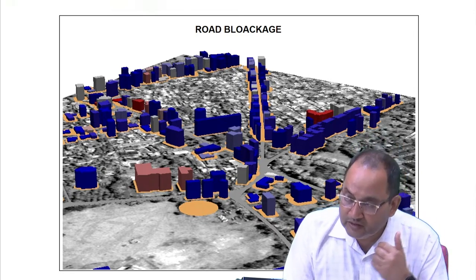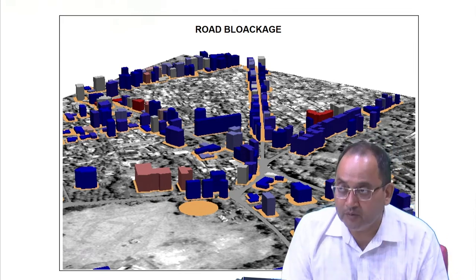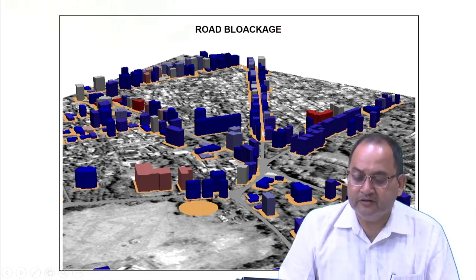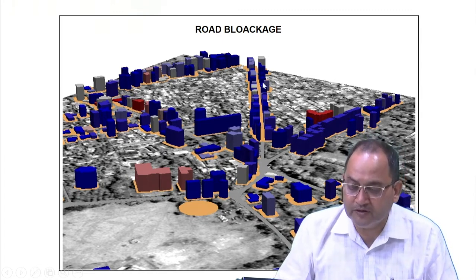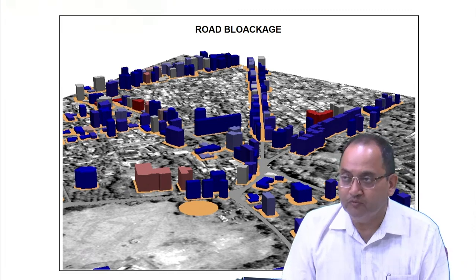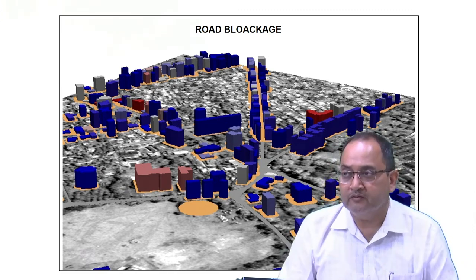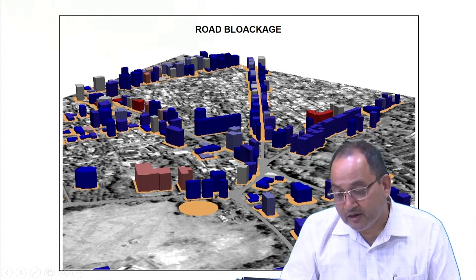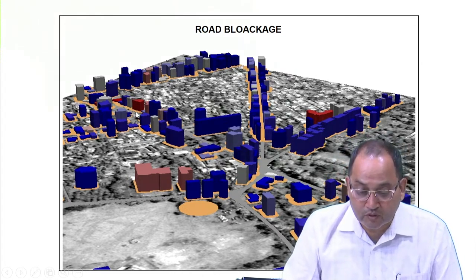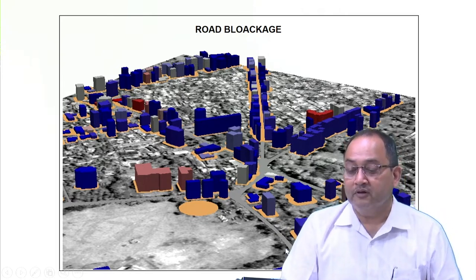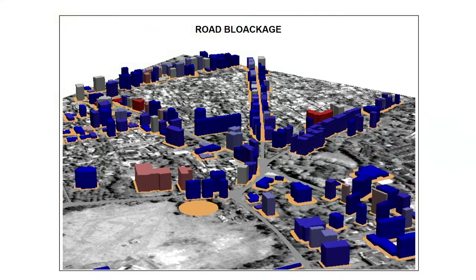Thirdly, in case of an earthquake of a particular strength, we mapped which roads will be blocked, or which have a lower probability of blockage. So this tells us that this area, which is a commercial area, has a very high chance that this road may be blocked, as the nearby buildings may collapse and block it. If we have a hospital here, that hospital will not be functional, because we cannot move anything in or out. So either we have to shift the hospital or we have to provide an alternative route. Here these sections of the roads may be blocked, but these sections have a relatively lower probability of blockage.